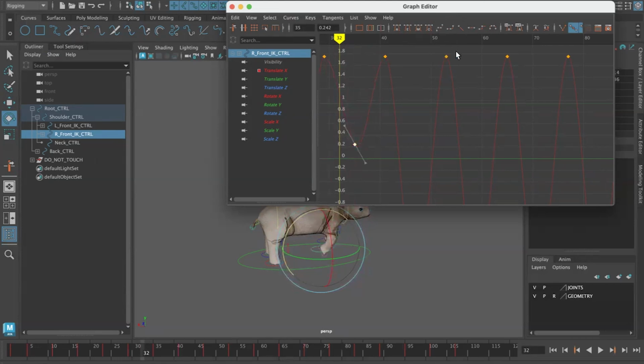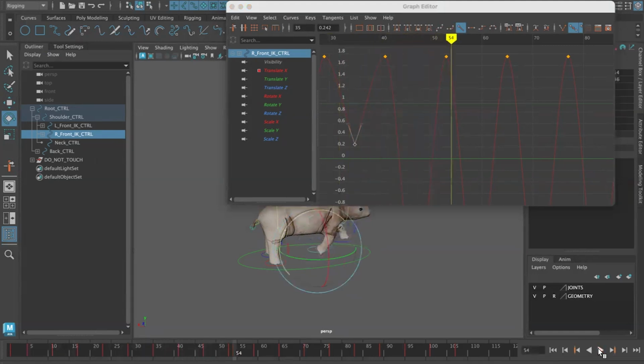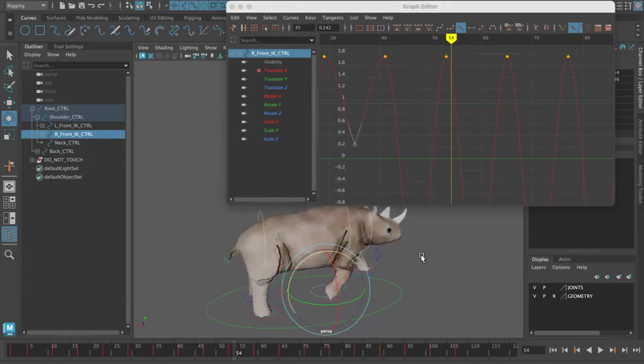We also have some of those tools up here where we can, instead of having it ease in and out, make it a linear curve. And so we have an abrupt end. And again, just to preview what that looks like. Okay, that's what it looks like in the graph editor, and that's what that'll translate to in the actual animation itself. Okay, so that's a brief overview of animating a character rig.